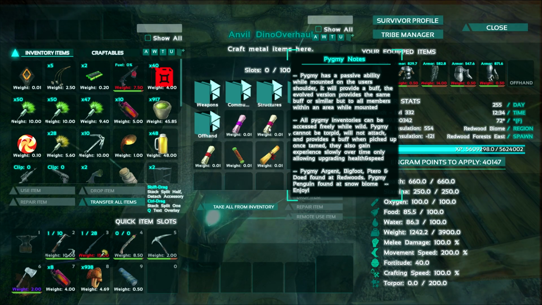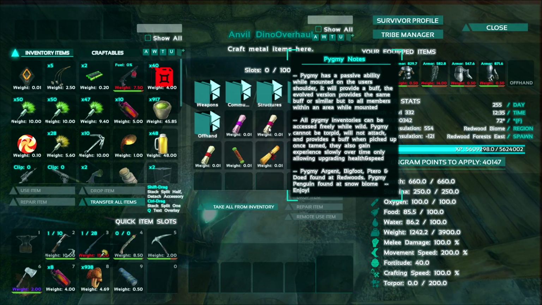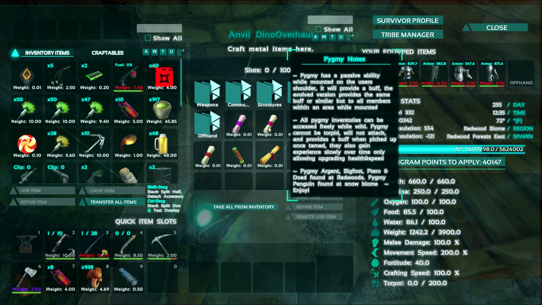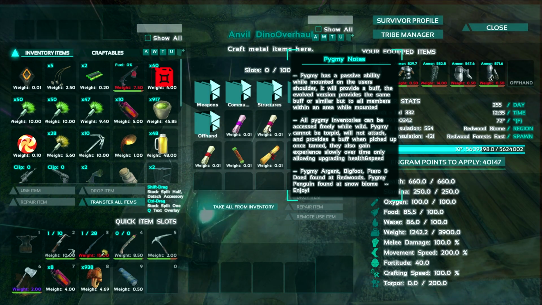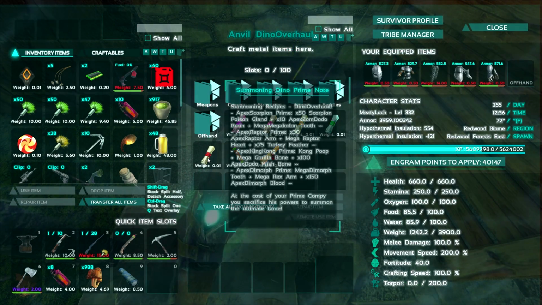I want to look for manticore eggs. I want to look for apex wyverns. Apparently, apex wyverns are the only thing that spawns. So there's no normal wyverns, from my understanding. So that's why we got an apex wyvern egg last time, is there's no normal wyvern egg. We're gonna work on this, guys.